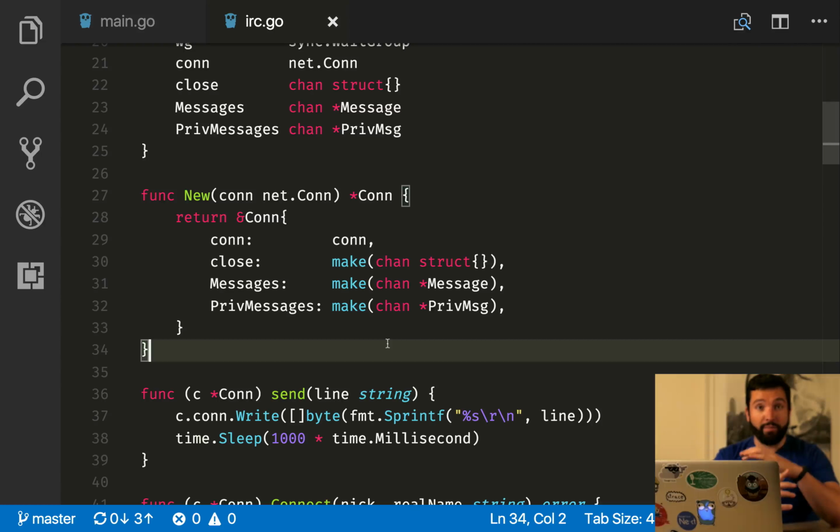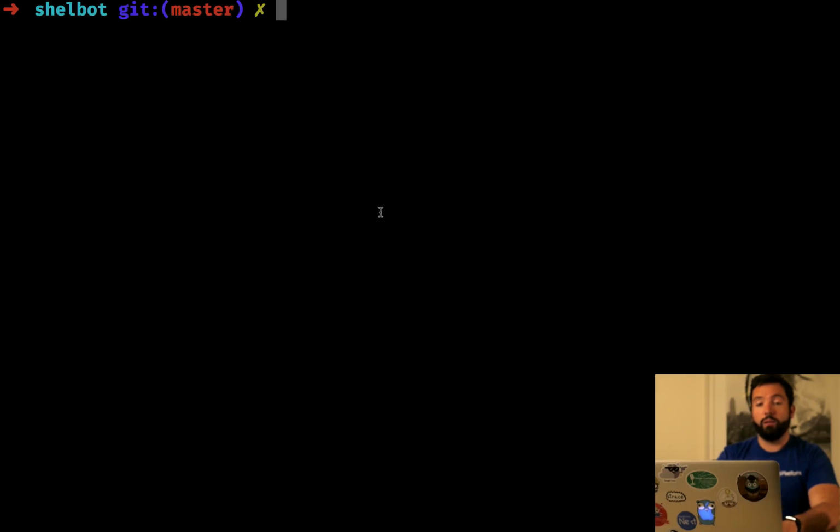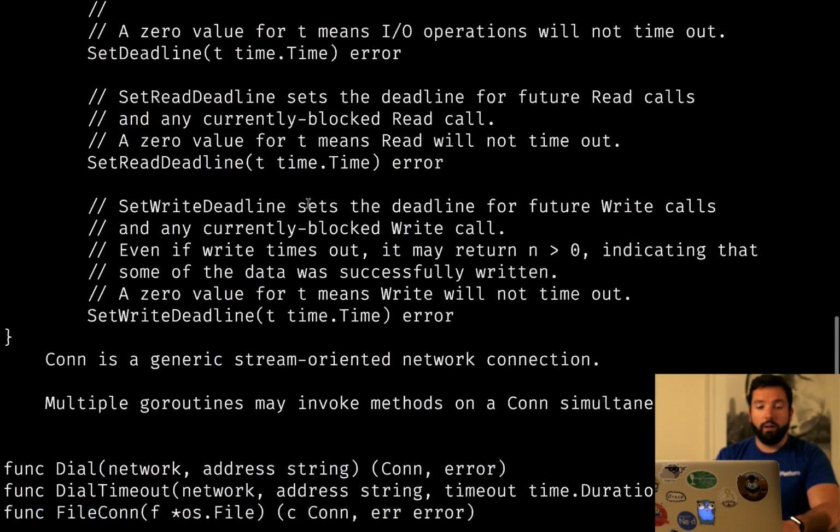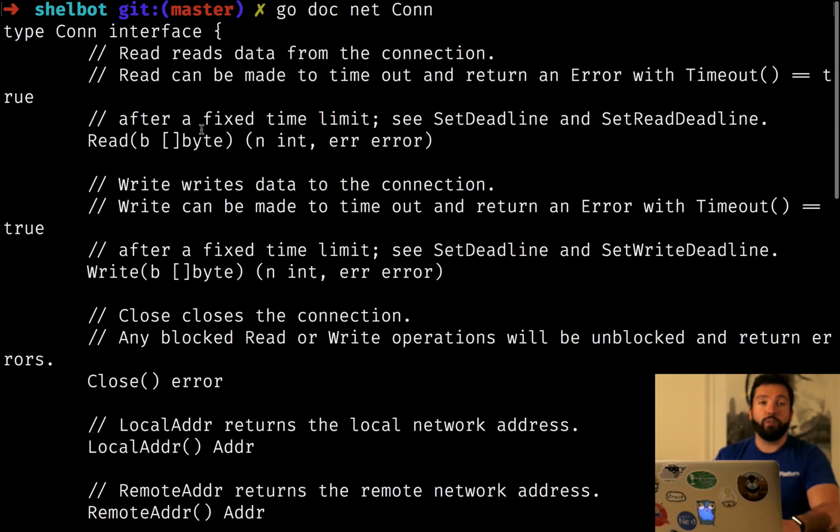Okay, so now that we have this, there's a thing that we say often in the Go community, which is you should accept the smallest interface you can when you receive a parameter and return a concrete type when you're returning a value. And in this case, we are already receiving an interface, connection. And if you check the documentation for net.Conn, it is an interface, but it's an interface that has a lot of methods. So let's actually see what functions we're calling.